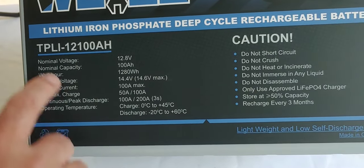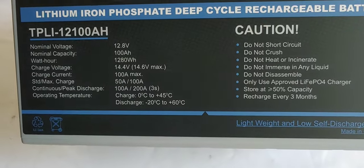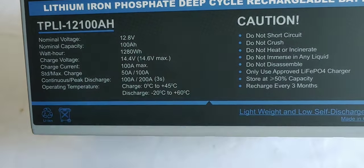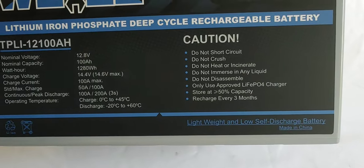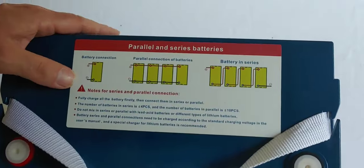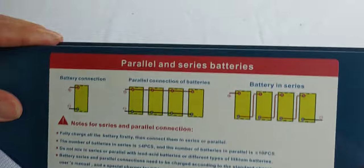The current charge specs could be very interesting depending on where you're going to be using this and how you're going to be charging it. I'm going to be using it as backup for lights, and I'm only going to be charging it with solar — except at first, now that we just got this, I'm going to charge it all up right before I test it. It says it's lightweight, which it really is. It shows you the proper battery connections if you want to do it in parallel or in series, and kind of instructions on how to do that, which is kind of neat.